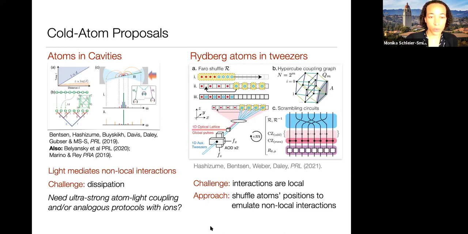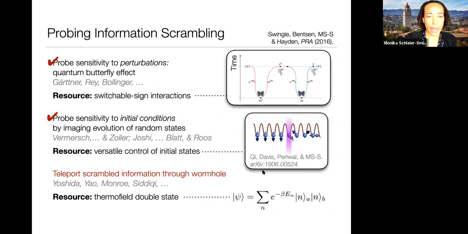So those are just a few examples. There are lots more papers. I didn't want to go into too many of them, but just to give a flavor, I would say that the field is rapidly progressing. All of these capabilities are being developed at the same time that the ideas are coming out about what you might want to do with them. Okay. Questions on that? Otherwise, let me pause and ask whether there are questions.